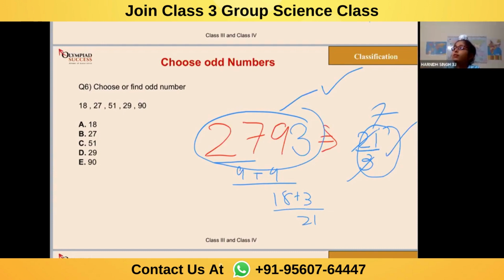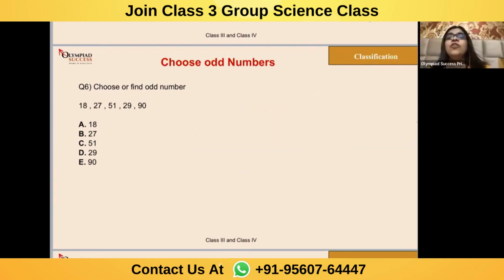If in 4, if we take like 100... No, not 4. I said an unlimited number of digits, Harnit. Any longer number will also work for the divisibility rule of 3, not for 4. 4 is different, it uses the last 2 digits. I'll tell you about that later, not now. You will learn it under mathematics, Harnit.